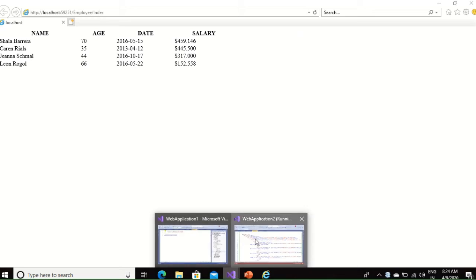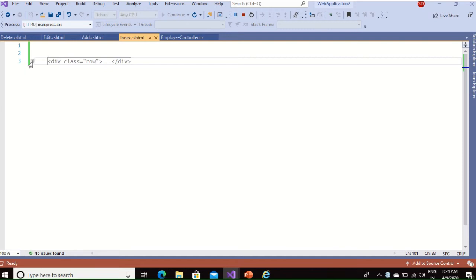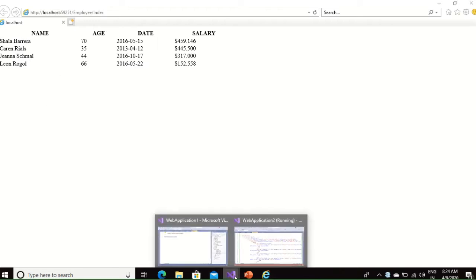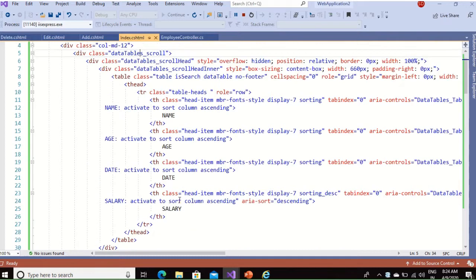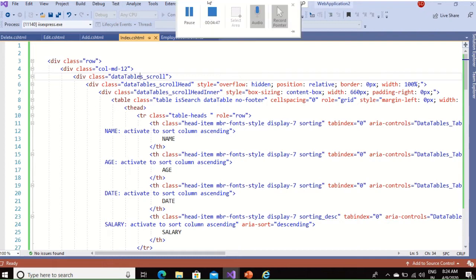If we go to the application, we have this div and everything is inside that. But we are not getting the actual UI page. Though the bootstrap classes are available, we are not getting it. So if you install bootstrap in this application and I reference it, it will be shown according to bootstrap. So let's do that.